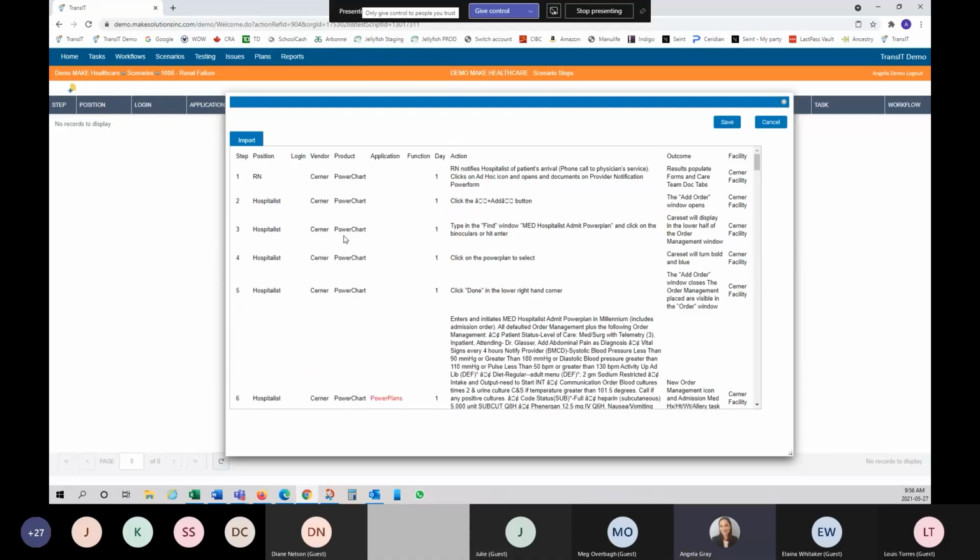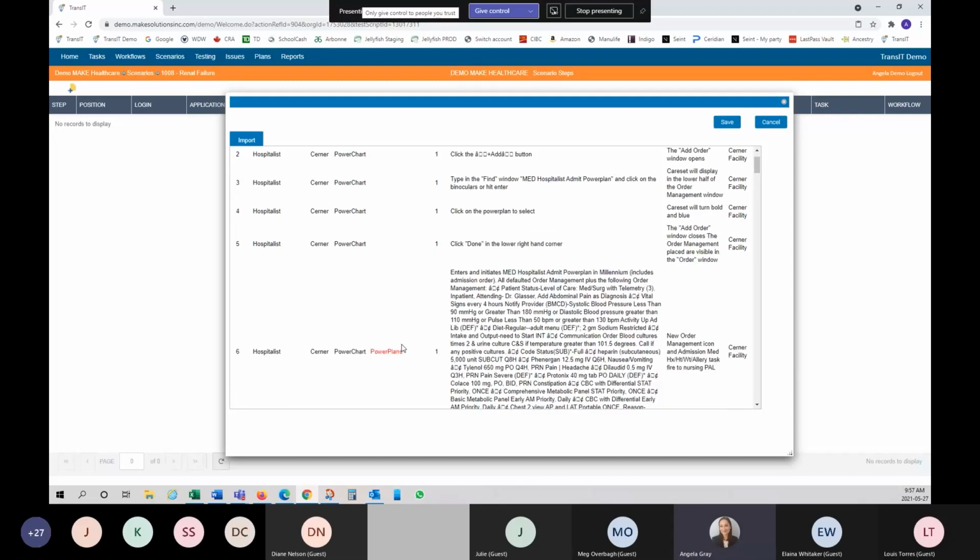If there was a position that didn't exist, so let's say the RN didn't actually exist inside my organization, it would display in red. And when I go to paste, it would just blank that out. So any field that is red that it's not recognizing, it's just going to be blanked out of your paste altogether. It'll just be a blank field. So you'd have to address that after the fact.